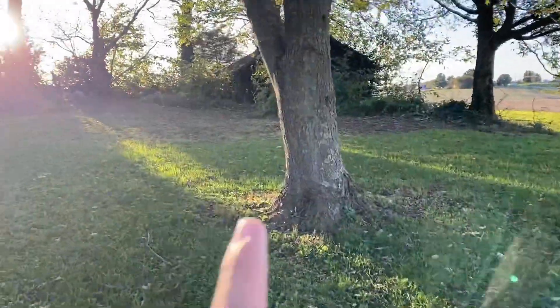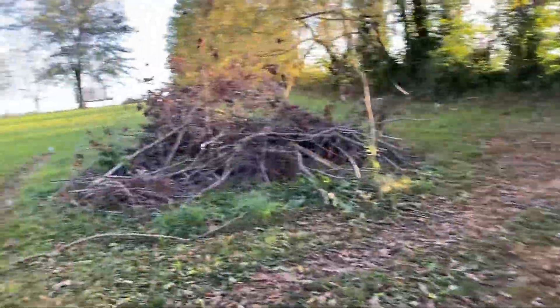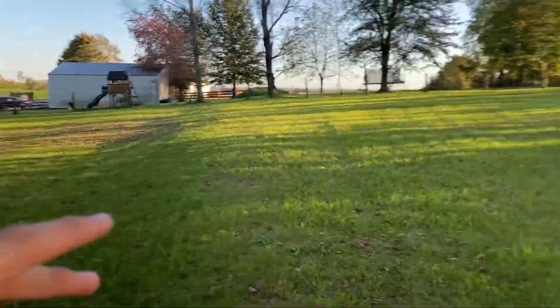Here's where our little garden was — I mowed it all over now so you can't see it, but it was right here. Next year we're going to bush hog all this down and get rid of this falling-apart barn. Inside it's not looking too pretty — had better days. So we're going to knock that down and get rid of it. This is the back of our property and their farm just continues around it. We love it — it's a big acre that we're going to do a lot with.